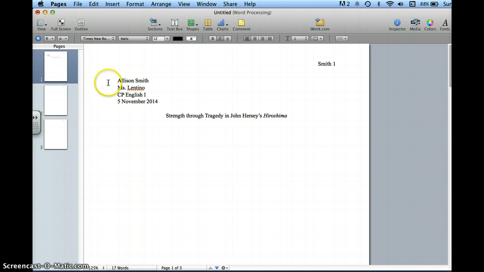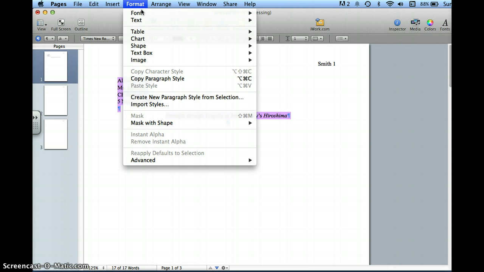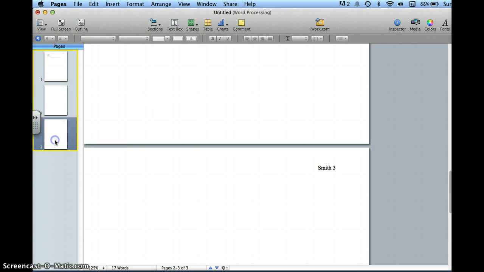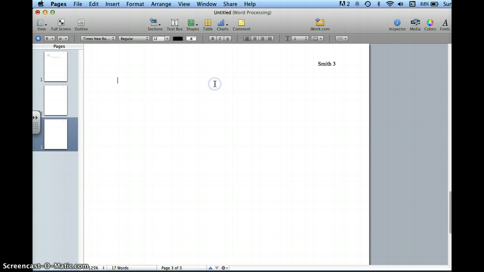The whole essay itself should be double spaced, so that's something you would do in Format, which I don't actually have to do right now. So just to save time, if I go all the way down, so let's say you're going to work on your works cited page right now. So now I'm on this page.